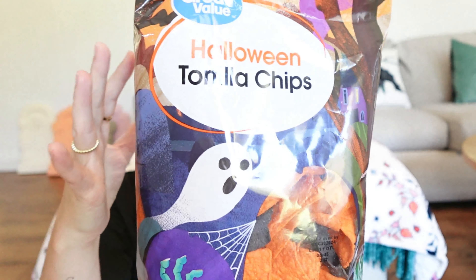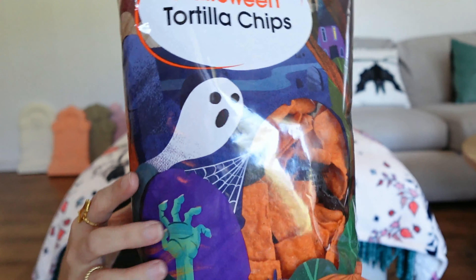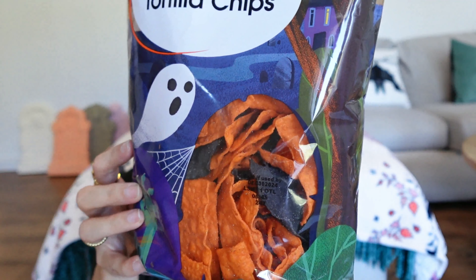I added these very last minute because they were a suggestion — this is just the Great Value brand, so I don't know how they'll taste, but they had really good reviews, actually a perfect score. Great Value can be hit or miss in my opinion, but they're Halloween tortilla chips, so of course I added them. I think they were like a dollar fifty. I like having chips on my charcuterie boards for Friday night movie nights — Glenn and I like them with salsa or cheese. I loved how bright the orange was on the little ghost design, and I know the dye isn't great, but it's pick your poison — I'm gonna buy the holiday snacks.